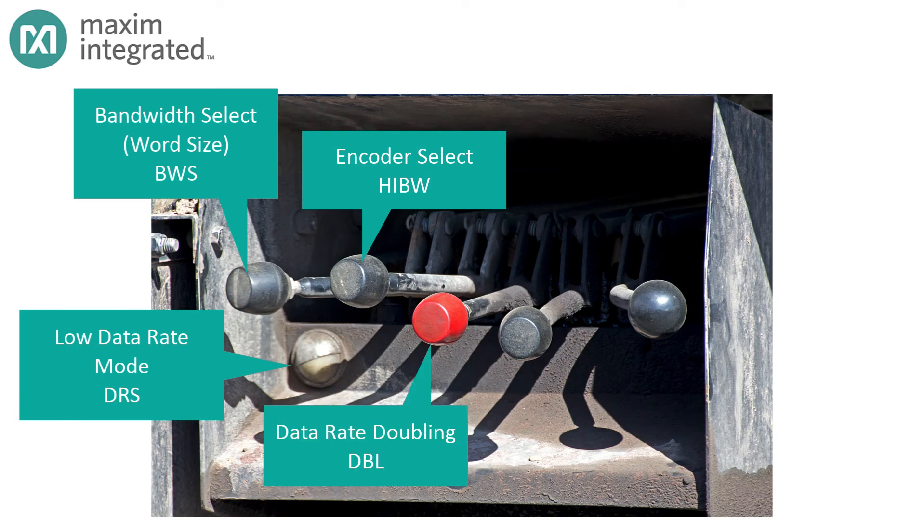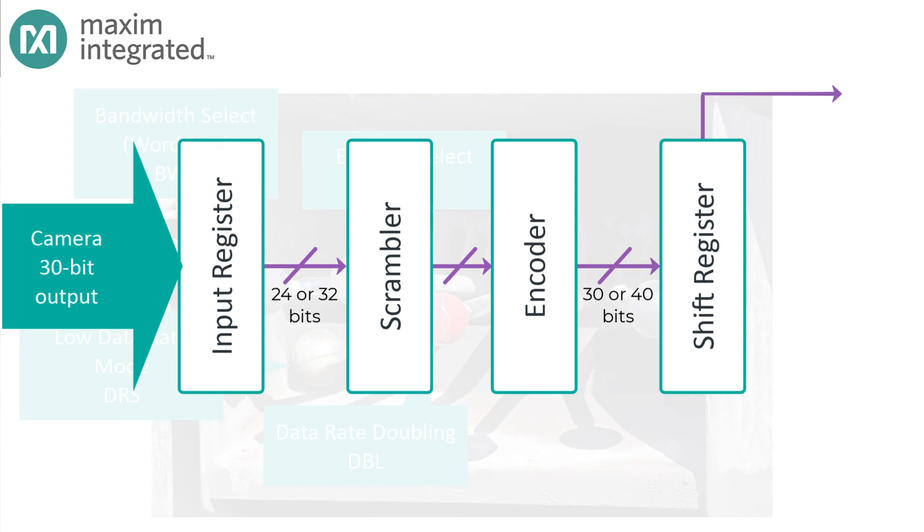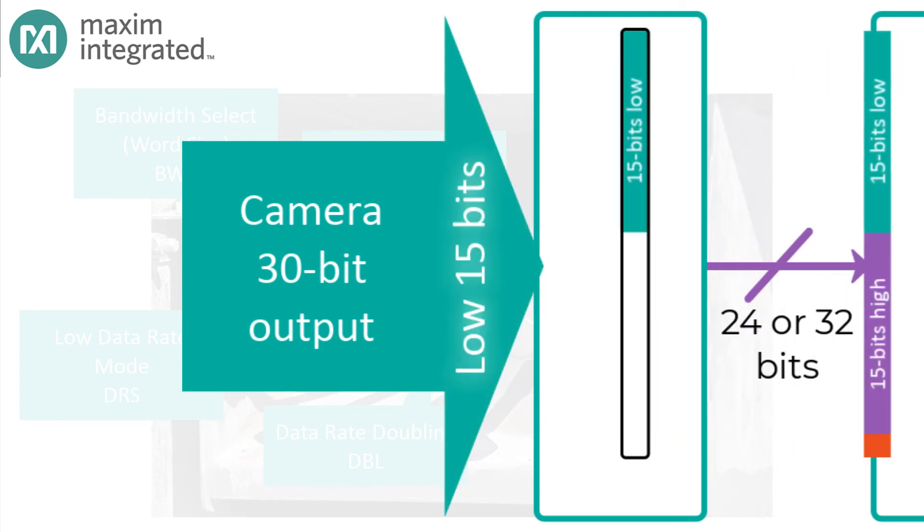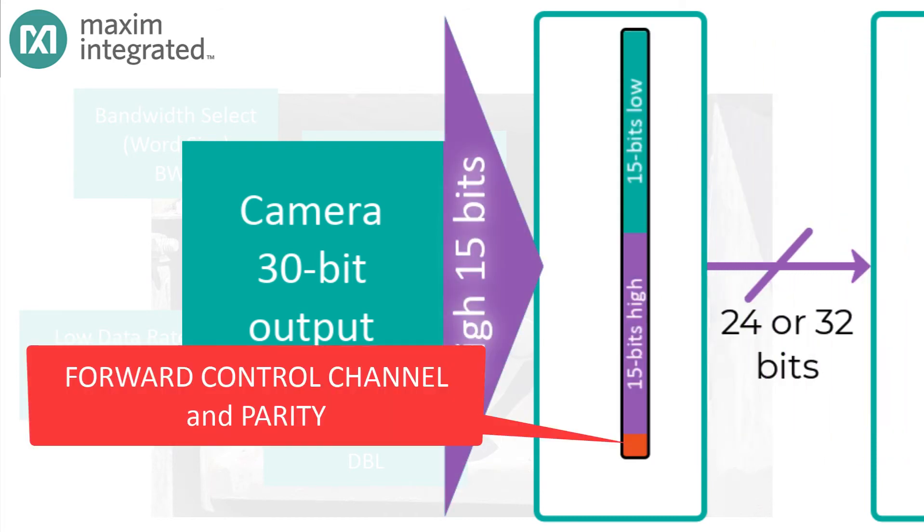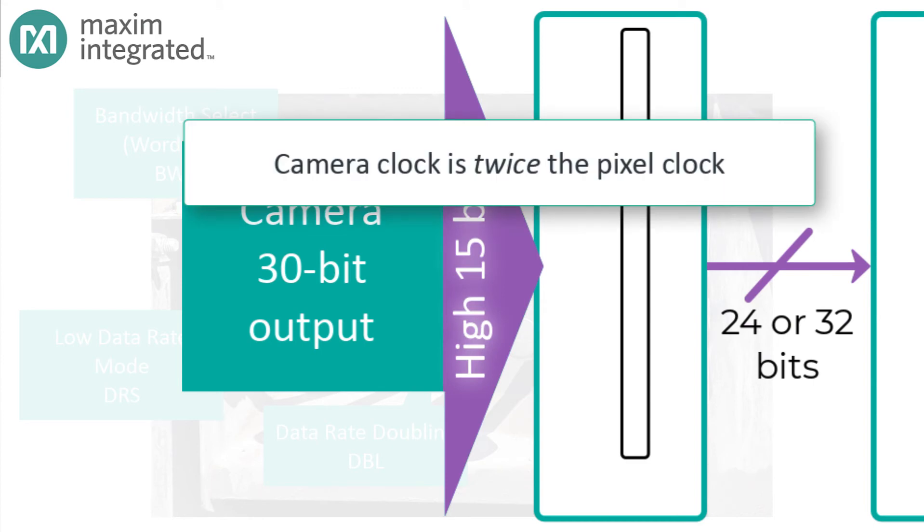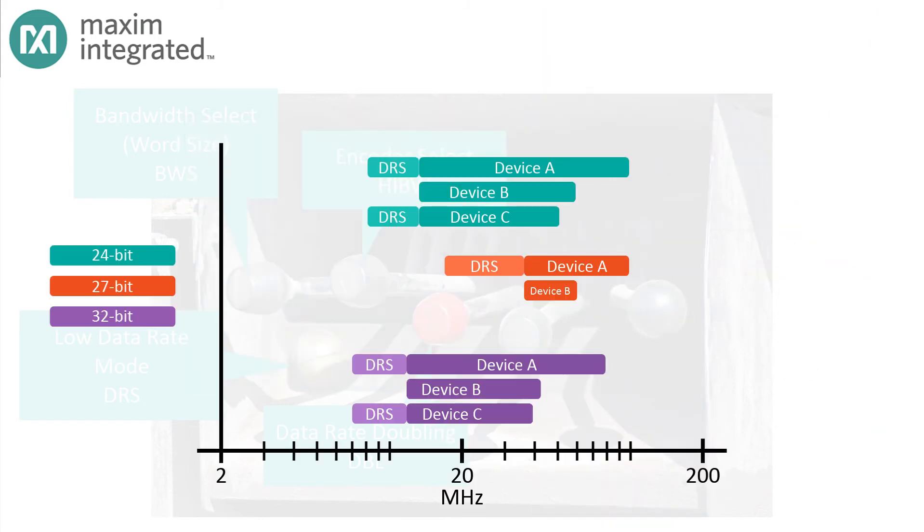The fourth lever is data rate doubling, and this is a pretty specialized mode you'll find in some camera systems. To keep the pin count low, these cameras split the payload for each pixel into two chunks. If the total payload word is, let's say, 30 bits, then each piece is 15 bits. In the serializer, the two words are captured and concatenated. From that point on, the data is treated as a single word. In this case, the serializer will append the forward control channel and the parity bits to create a 32-bit word that's passed on to the serializer logic. This doesn't change the number of pixel frames generated by the serializer, but it does mean that the clock rate coming from the camera is twice as fast as the actual pixel rate. If you have a camera that requires double rate inputs, you need to be sure to check the serializer datasheet to be sure that the serializer does support this mode of operation, because not all of them do.